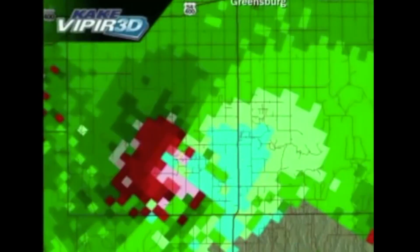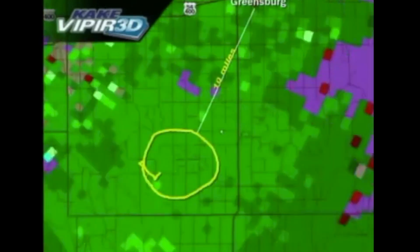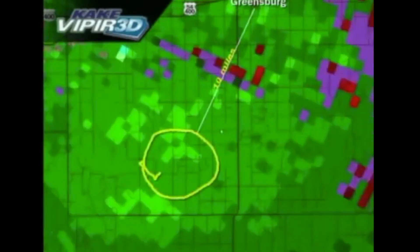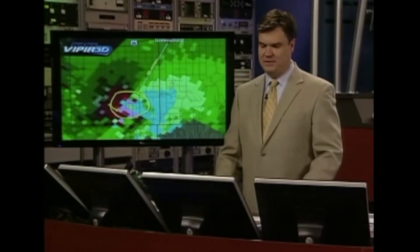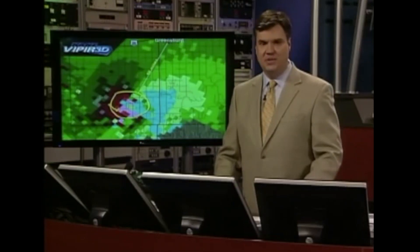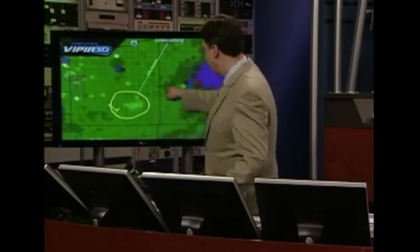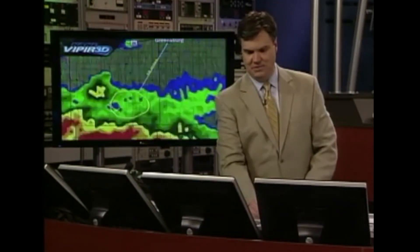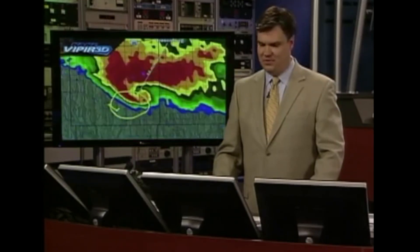This circulation is still very powerful. It's only about 10 miles to the southwest of Greensburg and moving in your general direction. I've been on Cake Television a few years now — I am definitely not a chicken little kind of guy. But with this very strong signature on radar, this is a very compelling radar signature. You really should think about heading down to your shelters. The rain and hail will reach you first, so if you're in Greensburg, you're not going to be able to see the tornado through the very heavy rain and hail. Switching over to the reflectivity mode — you can see that very high reflectivity, the red. That is the heavy rain and hail, so you're not going to be able to visualize the thunderstorm even if it's still producing a tornado.